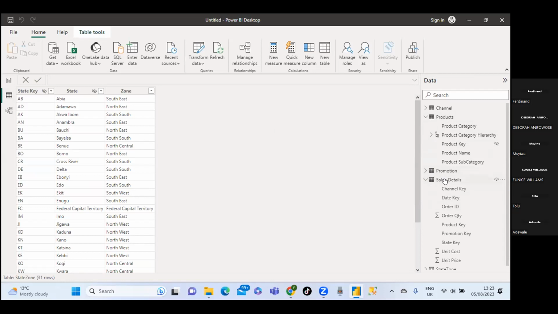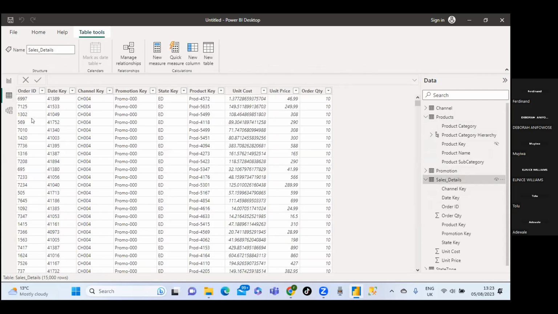So I don't have total costs, and I don't have total sales, and I don't have profits. But I can bring that in here. So I don't want to be creating measures to be doing all of that. So I can simply do it here. So what I can just do is just to create column for it.